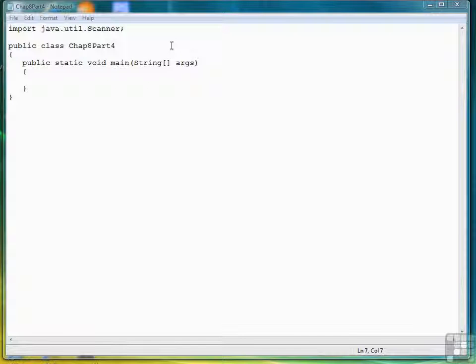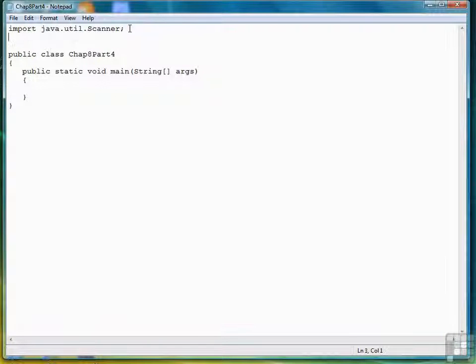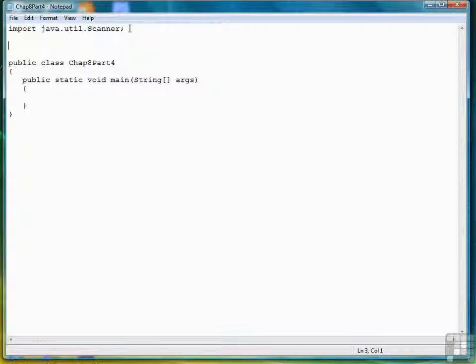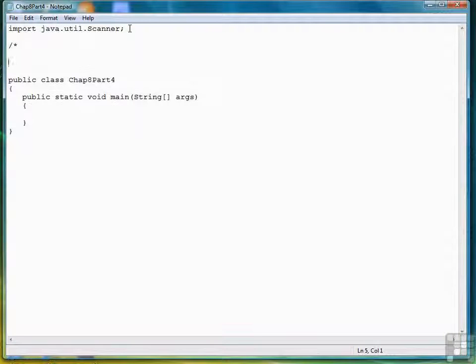After the simple if-else statement, the next type of if statement we want to look at is the complex if-else statement. And by complex, what we really mean is that we might have nested ifs inside other ifs. Let me give you a diagram of what that's going to look like. We'll do that in a comment here.